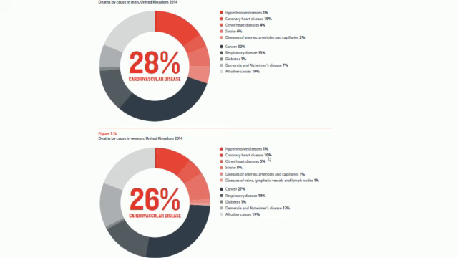If we look at some statistics on the Department of Health website, you can see deaths by cause in men in 2014. If you look at the top graph, 28% of the deaths are cardiovascular disease, all the ones in the red colours and the pinks. Hypertensive diseases were 1% of the deaths, coronary heart disease 15%, other heart disease 4%, stroke 6%, and diseases of arteries, arterioles, and capillaries 2%. So 28% is quite a large percentage. Some of them are genetic, but a lot of this can be improved with exercise and diet. Cancer is actually the biggest killer in men, with 32% of deaths, so cardiovascular disease is the second biggest killer in men.